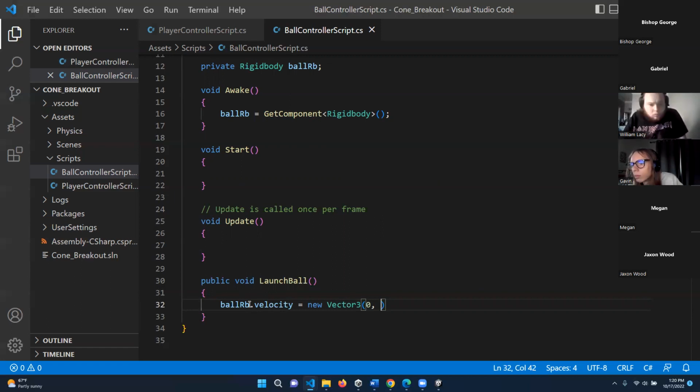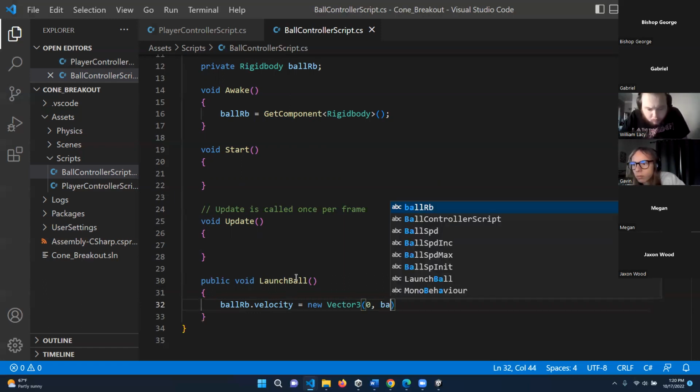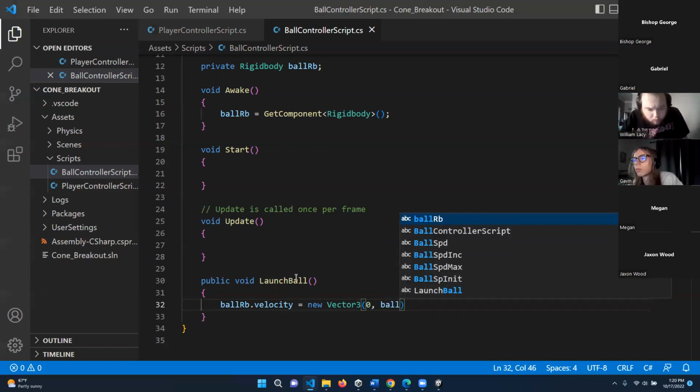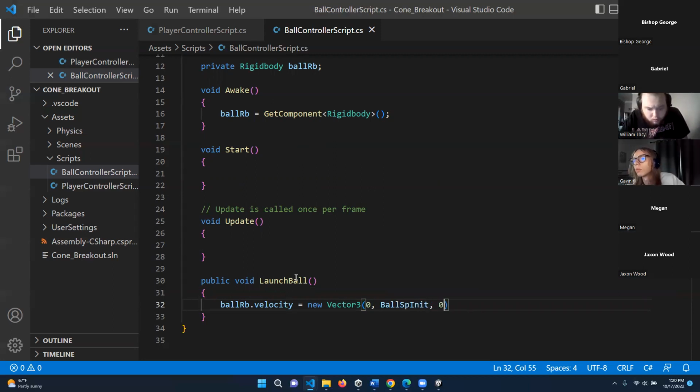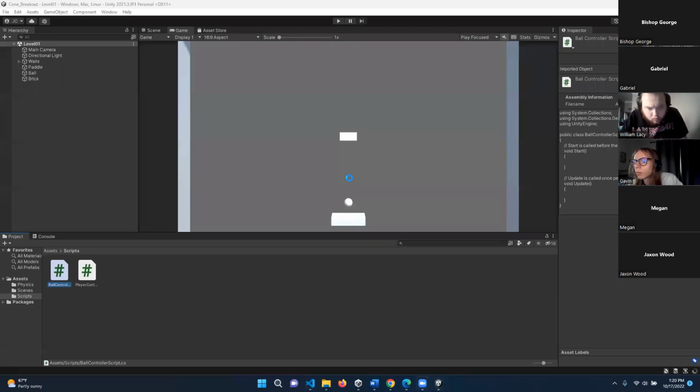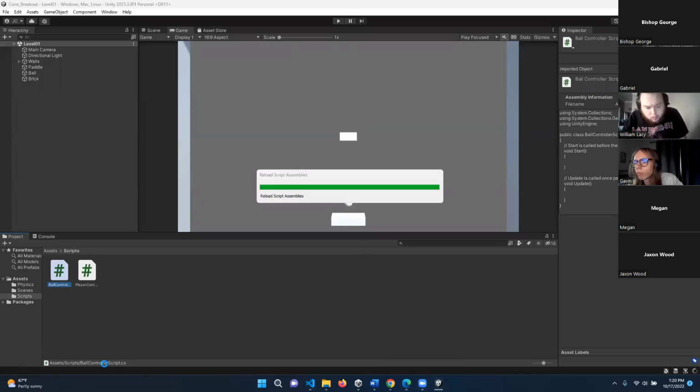So it will be, I guess, ball speed init, and then 0. Oops, not like that. Let's see, does that seem right? It's simple, but yeah, that's probably fine. So let's save that. Let's go back here. See if it gives us an error.